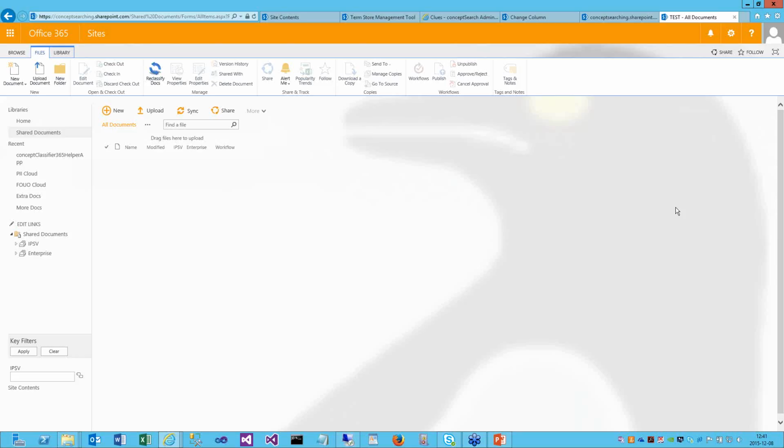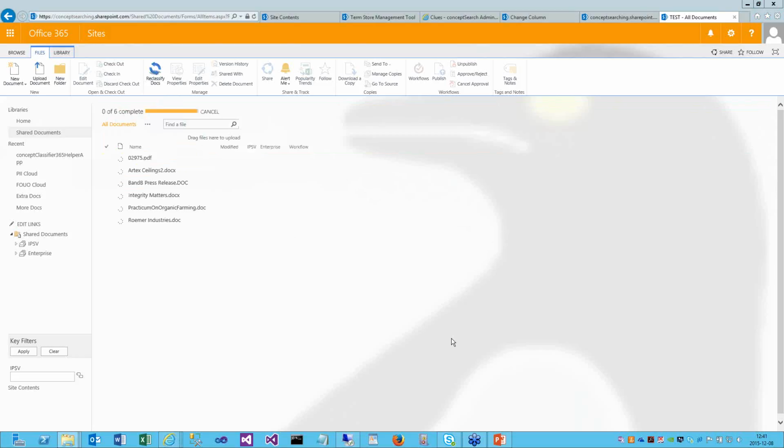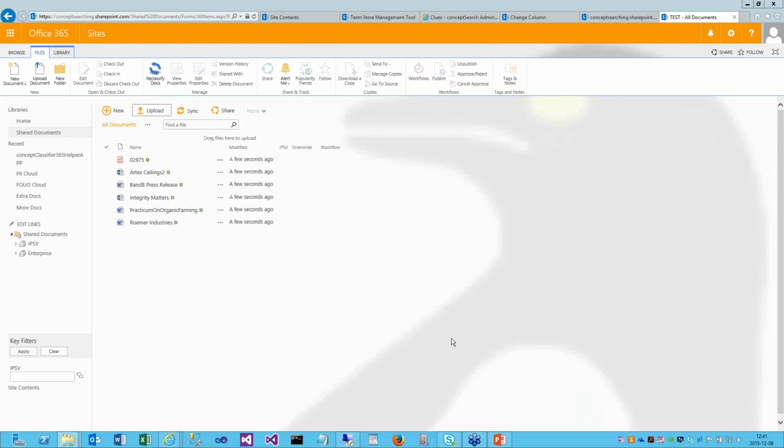So to complete the demonstration for you today, let's go ahead and upload a few documents and see the end result. So what I'm going to do is just drag and drop a few documents into this location here. And what you'll see is that the documents are not auto-classified during the bulk upload. And that's because if we tried to do that, it would slow down the bulk upload. We could potentially have timeouts in a synchronous operation like that if a lot of users were bulk uploading simultaneously. But we avoid all of those issues by doing it asynchronously.